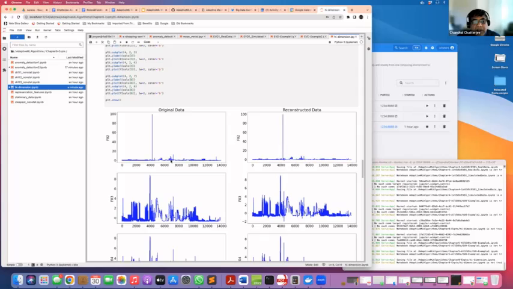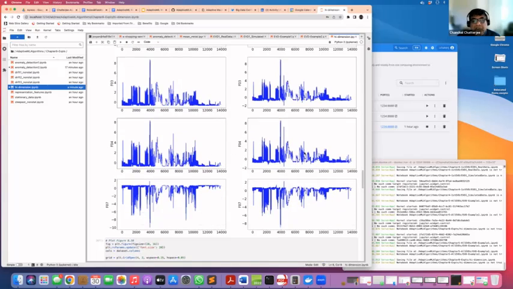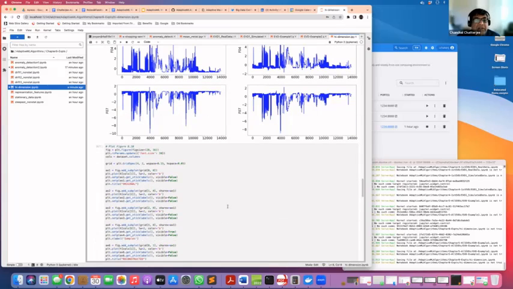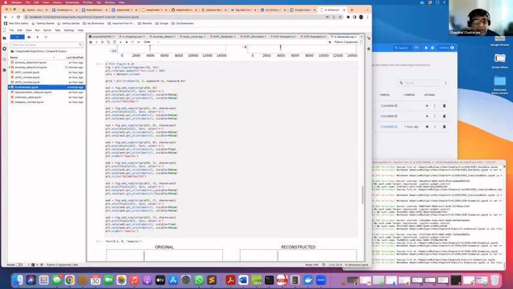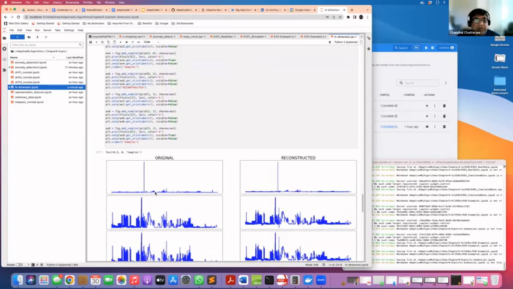But look here, it captured these small little changes, this tiny. You can see that the reconstruction is very, very accurate. And this is 16 dimensions out of 128, which is an 8 times reduction.